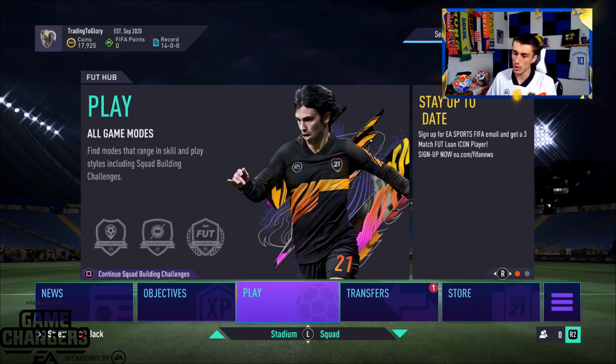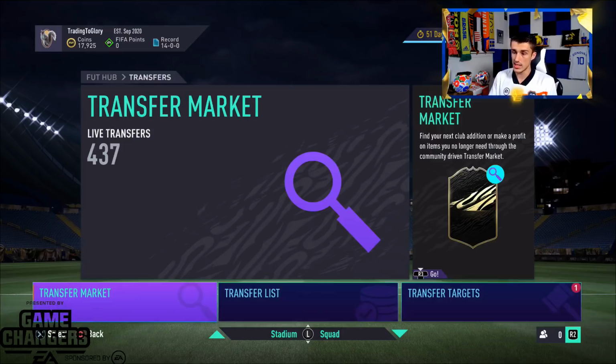And right now, I actually have access to the transfer market early. You can see there's only 437 live transfers on the market. Thanks to the EA Game Changer program, which I mentioned at the very beginning of the video, EA actually hooked me up with the game a little bit early, which gives me a head start for sure. And I'm definitely going to take advantage of that. That doesn't mean I want to get ahead of you guys to where you fall behind already and I'm already making all these coins, right? And you guys are still starting at zero on Wednesday.